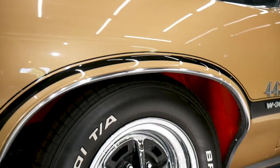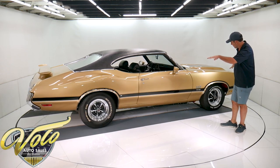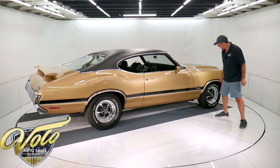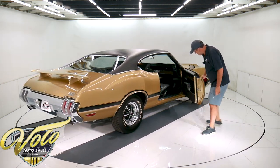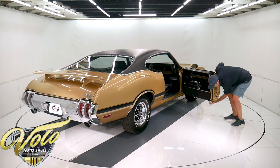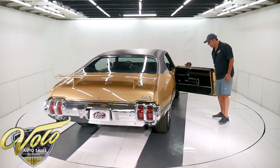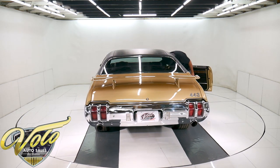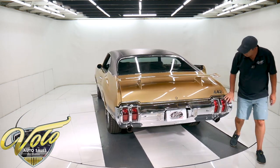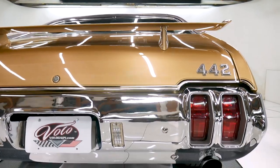Beautiful wheels. I love the SS1 wheels. They're 15 inch, they're chrome, they sparkle. BF Goodrich tires, a little bit taller and fatter in the back — gives it that muscle car stance. All the emblems have been replaced. Windshield is crystal clear. Door jambs are real nice. That lip on the bottom and the edge of the door is crisp. Weather strips replaced. The sill plates. Power trunk. Back bumper. The lenses. The exhaust tips — that's beautiful, shiny.